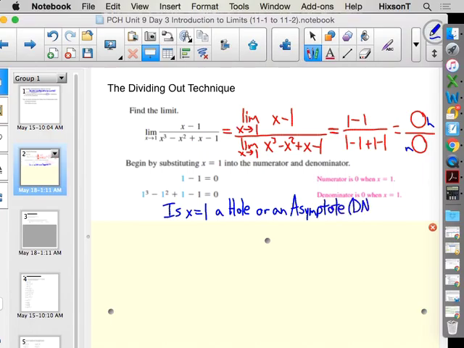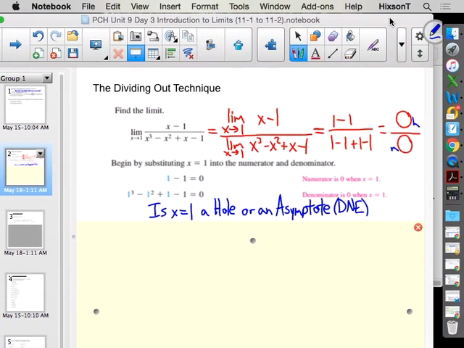Where the limit does not exist. Okay? Now, question: how did we tell back in chapter 3, dealing with rational functions, whether that value gave us a hole or an asymptote? Holes cancel out, right? Holes come from factors that cancel out, exactly. So we've got to factor this denominator and see if we can get an x minus 1 in parentheses that will cancel out with the x minus 1 on top, because an x minus 1 is what would give us a discontinuity at 1.